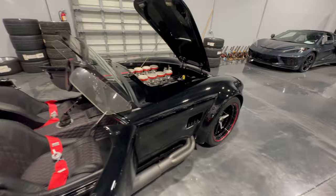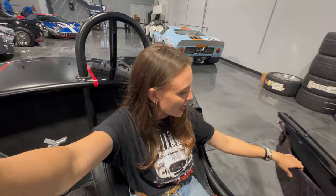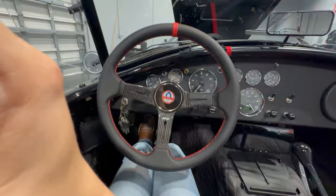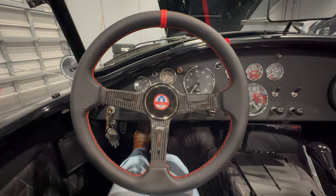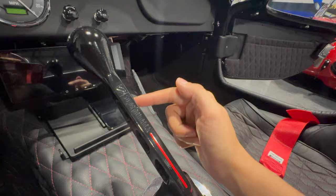Now let's take a look at the interior. It is super phenomenal — the doors open like the originals, which is so cool. From a driver's perspective, this is Joe's Garage carbon fiber steering wheel; this customer wanted as much of the sleek aesthetic as he could get. Here is the gen one Joe's Garage gear lever — you can see 'Superformance' engraved in the side. That engraving is customizable: we can change it to a name or even the car's name if you'd like.